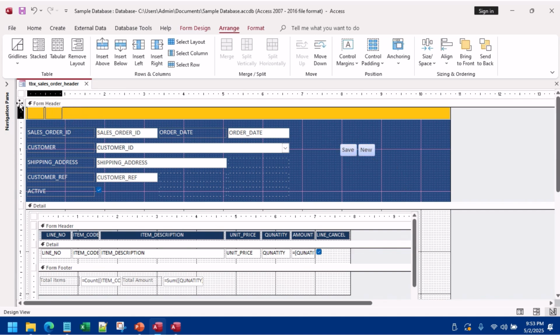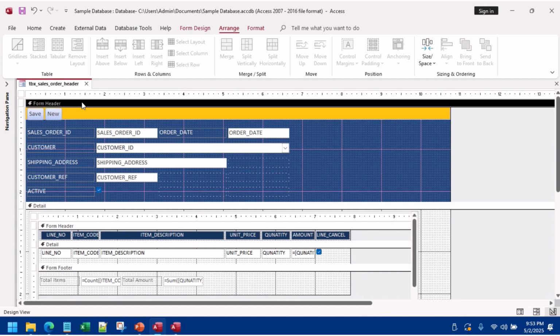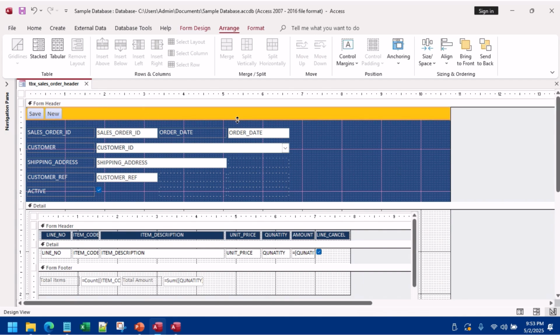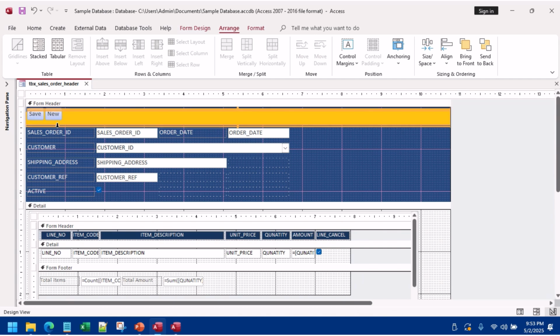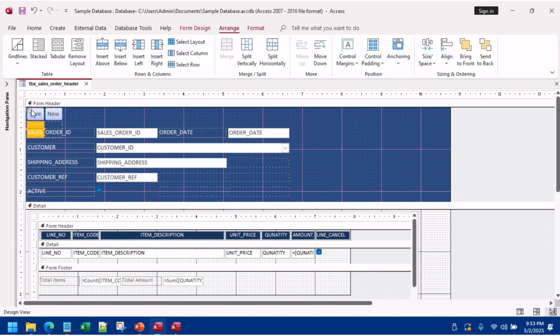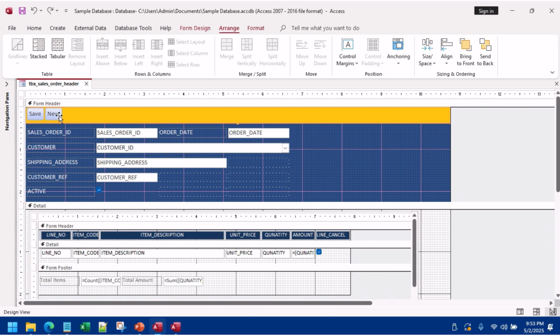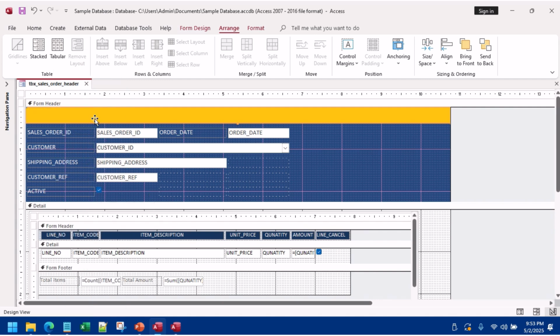Now position, send back. Little bit down. Position, bring front.